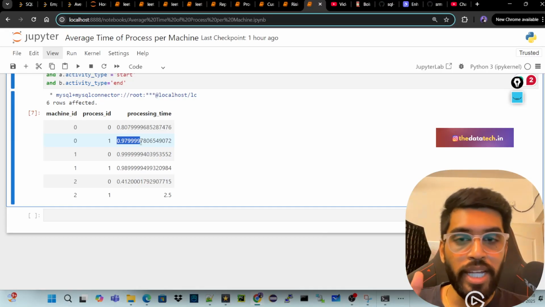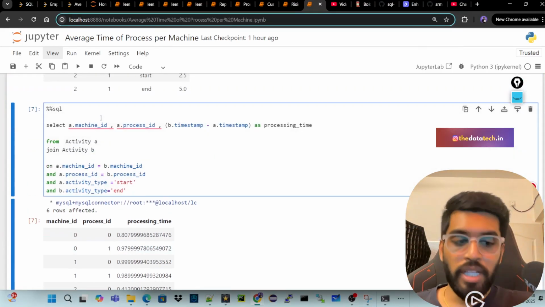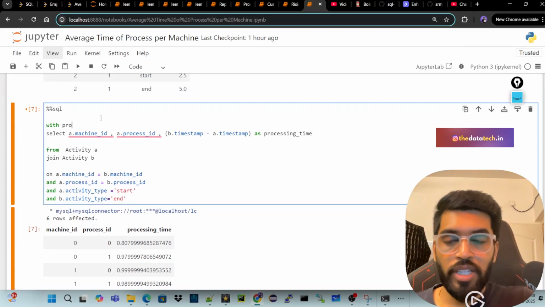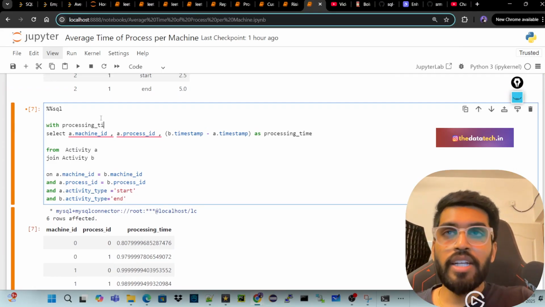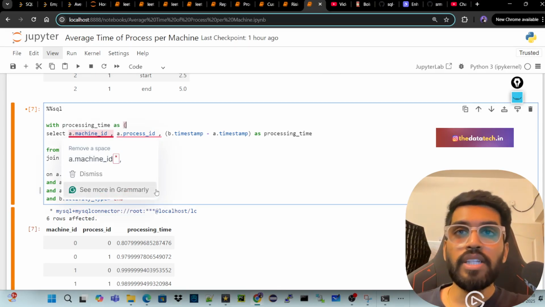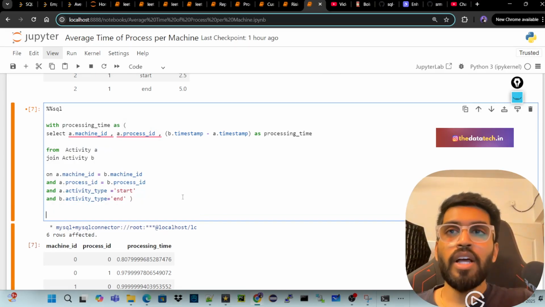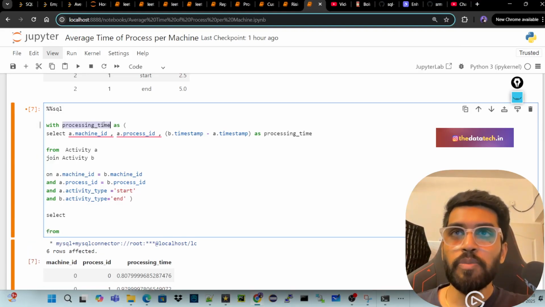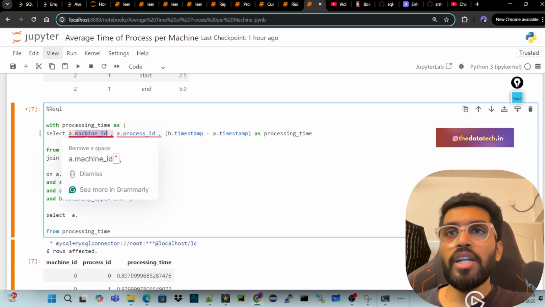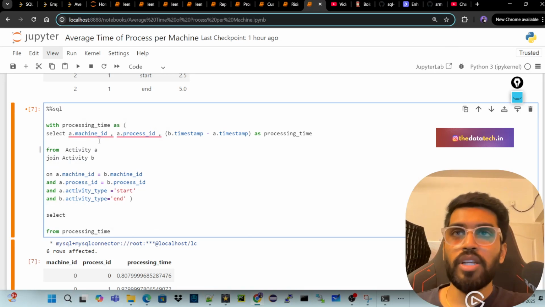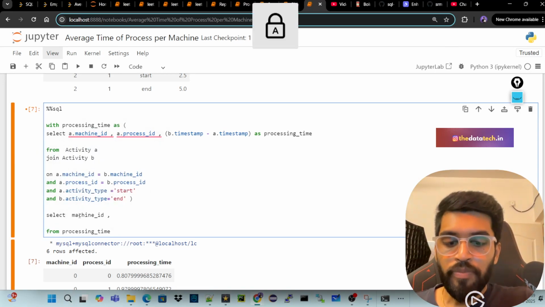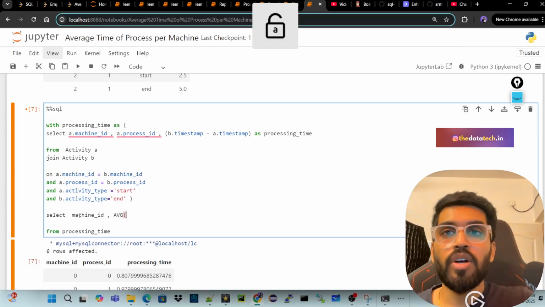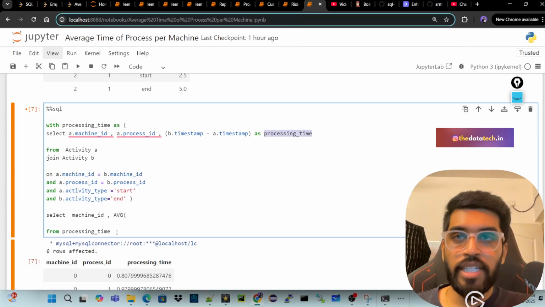Also I have to get 3 decimal points. So now I make this a temporary table, processing underscore time, using a with clause. Now select from this processing time: select mission ID, comma, average of this processing time.